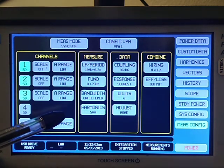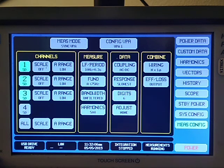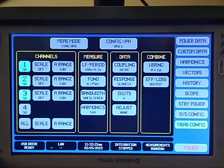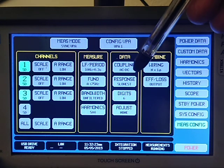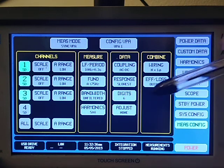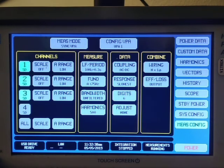Bandwidth right now is unfiltered. Harmonics I've got set to the full 500. Some people want 25 or 50 harmonics. A lot of times I work with 100. Today, 500 harmonics. The coupling is AC and DC, just like an oscilloscope input. Response I've got on slowest. I like slow because the digits on the display move slower and I can interpret more of those digits. I find that more useful. I've got all 6 digits of the meter turned on.